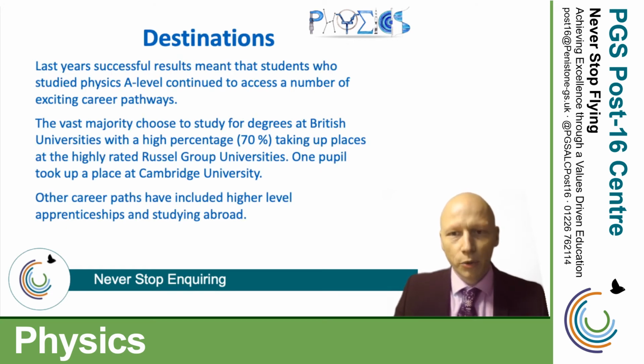And our destinations are always very positive. Last year's results meant that students who studied physics at A-level continued in a number of different pathways, with over 70% of our students getting to Russell Group universities. We also had a student going to Cambridge, and for the past few years we've always had applicants to one of the Oxbridge universities. And again, we support them through that process, helping them prepare for the additional tests. We also have students going to higher level apprenticeships as well as studying abroad.